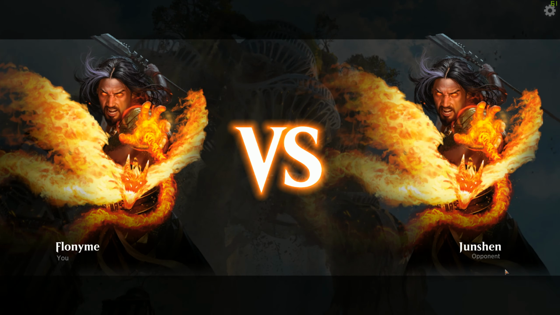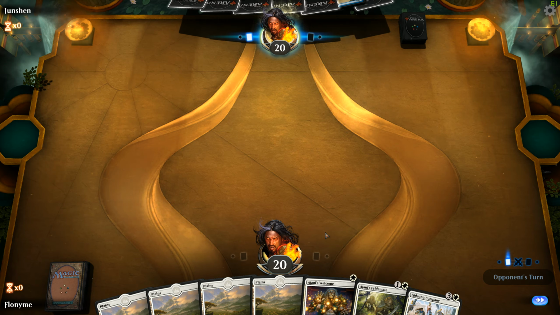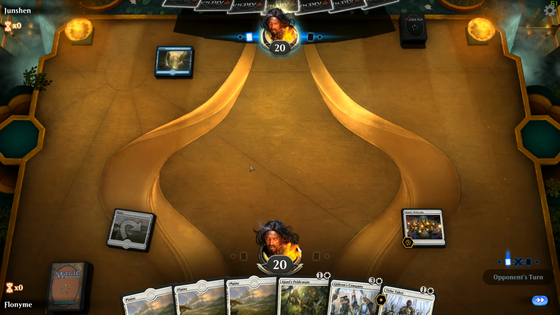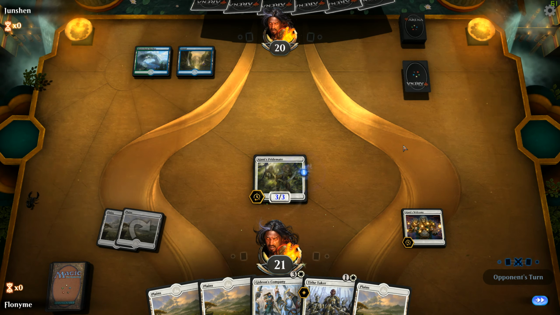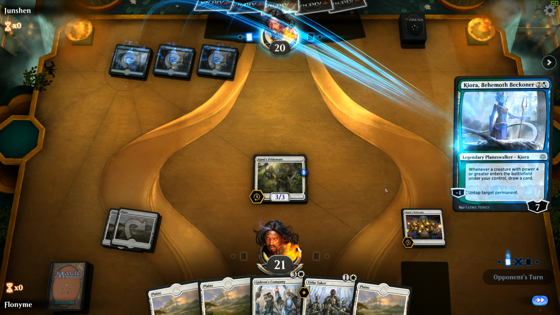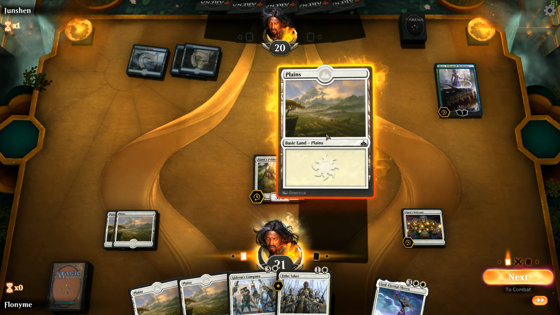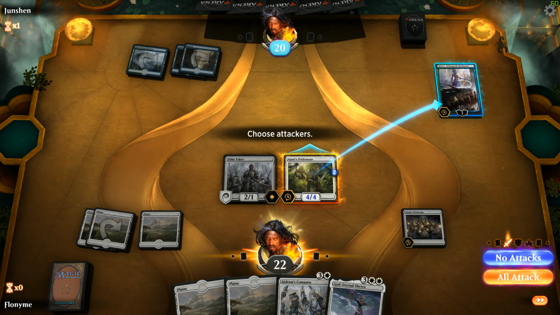All right, so let's see how this deck fares now that the meta is settled a little bit. We have a pretty good starting curve here: Ajani's Welcome into an Ajani's Pridemate. Old but good. So this guy's going to be trying to draw cards. Let's try to shut that down the best we can.